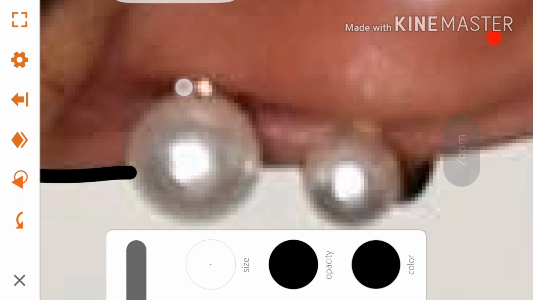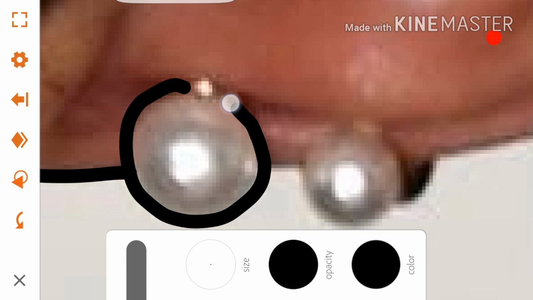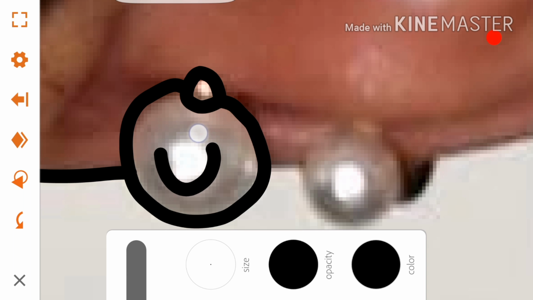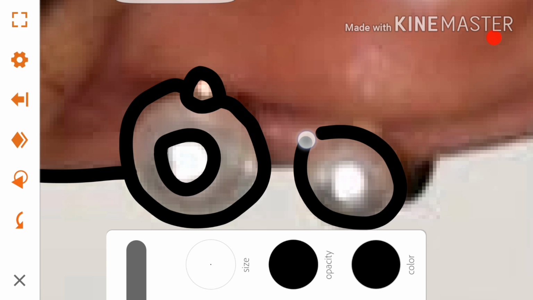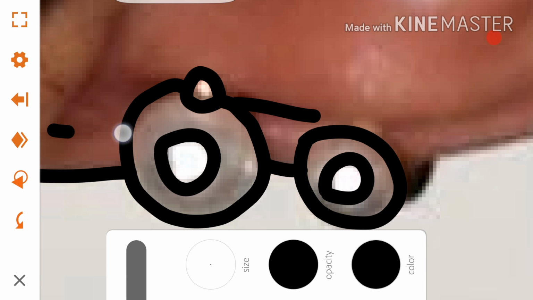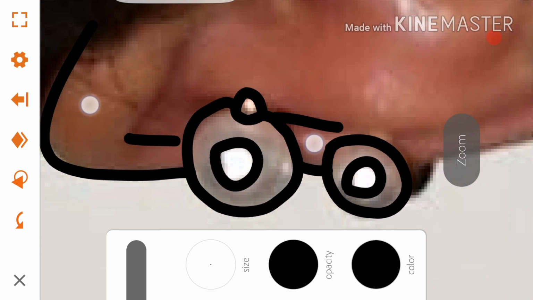I'm going to zoom in a bit so I can do this piece. Oops. Tried to zoom in.